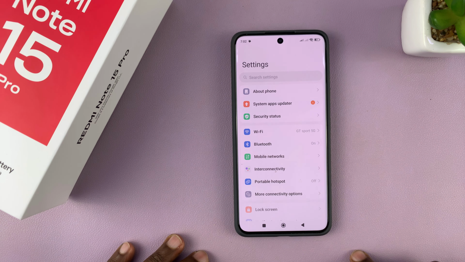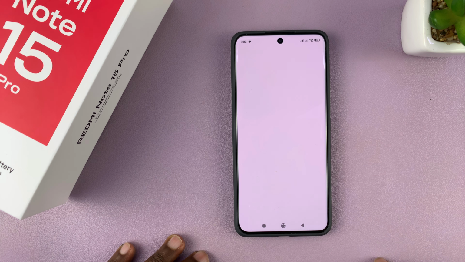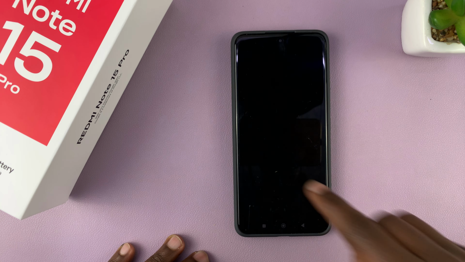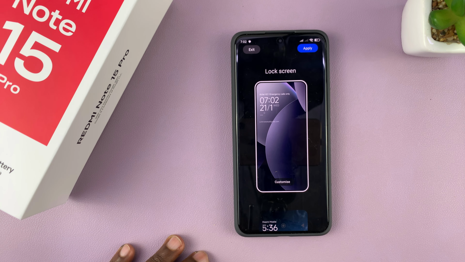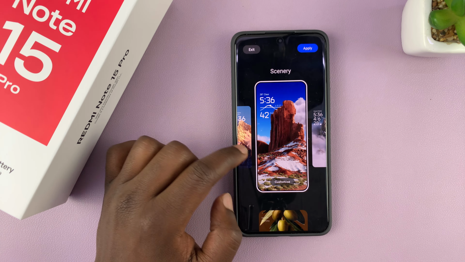So you can do that by going to settings, and then you should see under settings, personalization. Tap on that, and then you can see the lock style, what it comprises of. So you want to go to lock style, it goes to your lock screen. So you can choose different lock screen styles starting here.